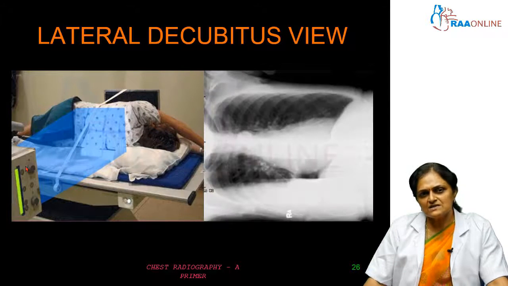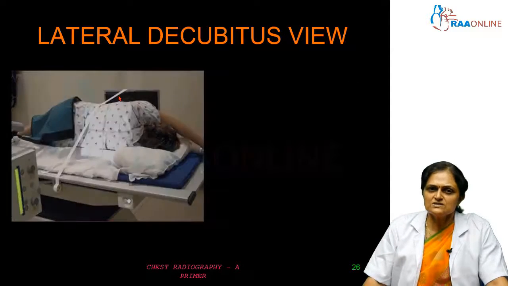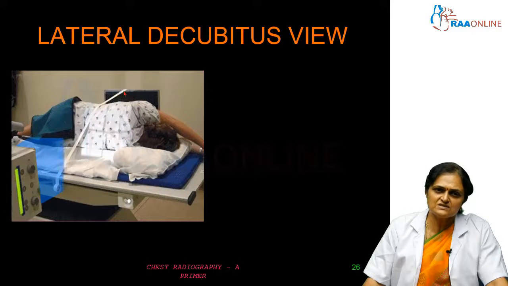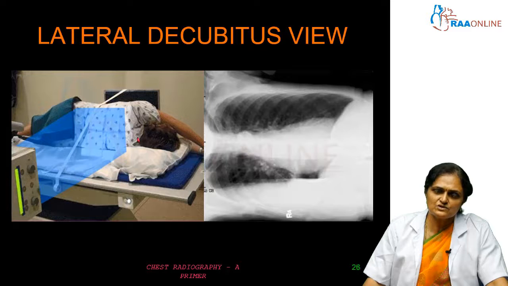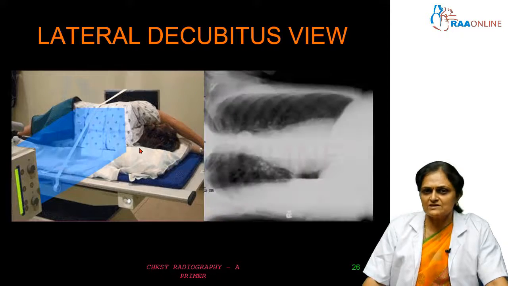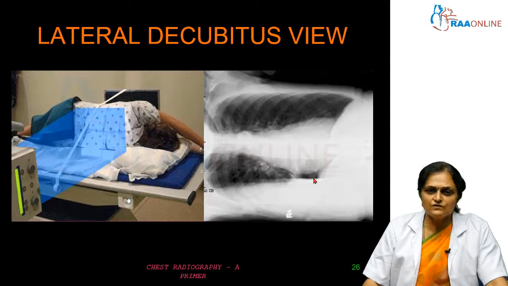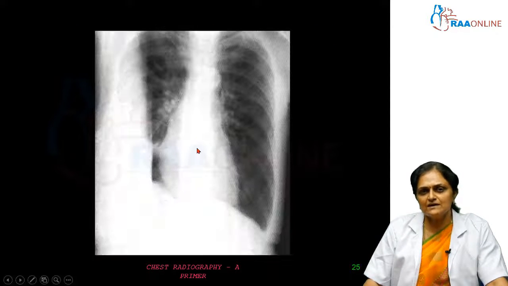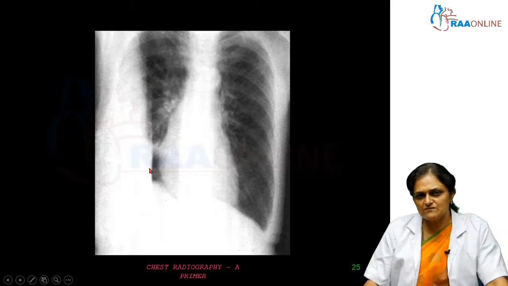And we pass the X-rays from behind the patient. They cross through the anterior part of the patient and reach the film screen combination. So when there is an effusion here, this effusion is going to form a level at this point, and you can see that there is a straight horizontal line when the X-ray is taken like this. But when we view the X-ray, we view it like any other frontal view, and that is why we see the vertical line. This is nothing but the lateral decubitus view.